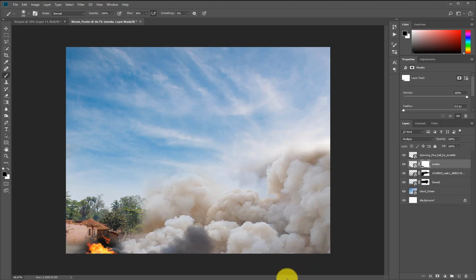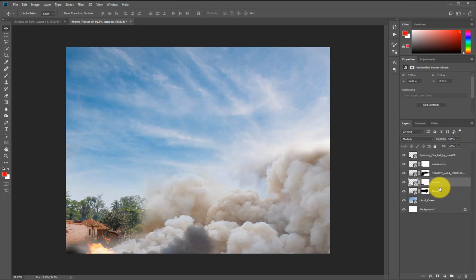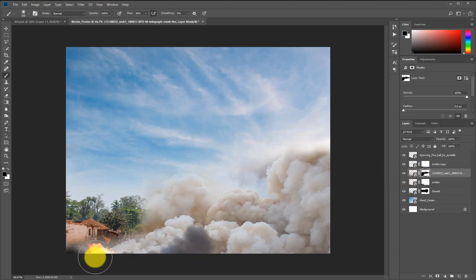So I'll make a new copy of that with Ctrl J, and I'll position this here. And this should be somewhere at the back of this. Yeah, and on this layer I'm going to hit brush again and just clear some part. Okay, yes, making sense now.